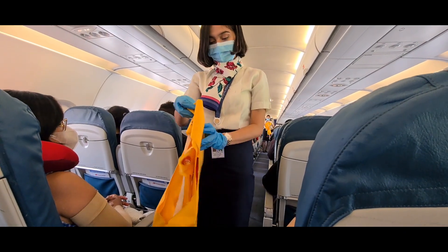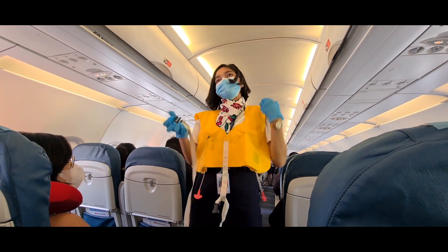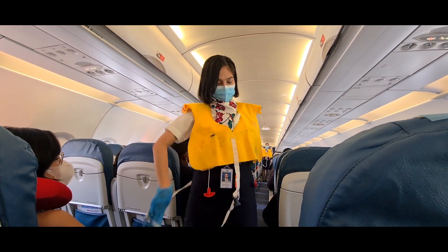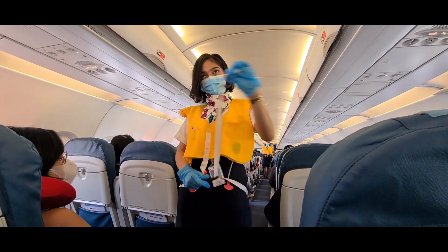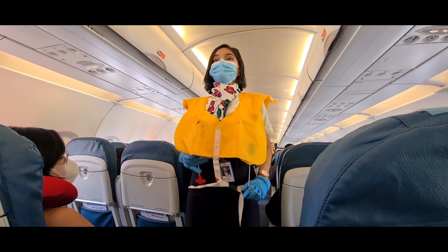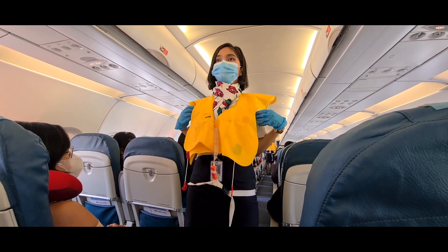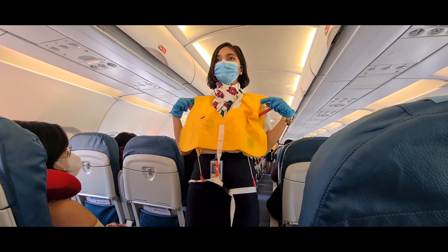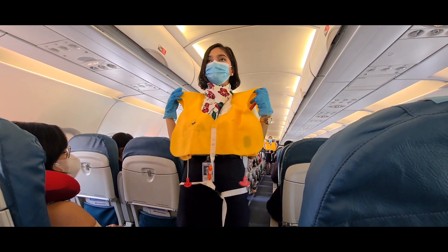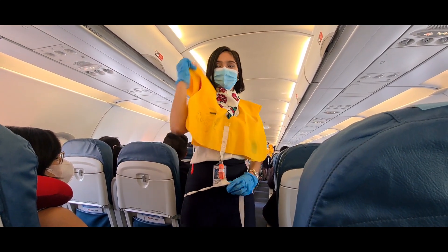On a water landing, remove sharp objects from your body. Mix them over your head. Stay safe around your waist. Push them to buckle. Always need to license when outside the aircraft. Pull down sharpening into inflation ports and lower the air. If license fails to inflate, go into mountias. Push pin inward to the air. Do not inflate your license inside the aircraft. Do not pull up and activate the battery's immersion also.